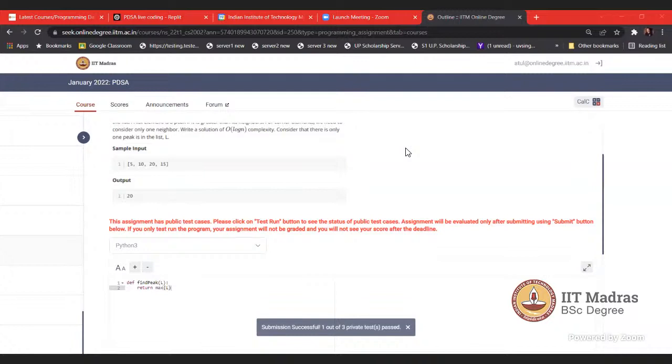Yeah, one private test case is not passing. That means your solution complexity is not of the order of log n. Just think about binary search, how you can use the binary search concept here.